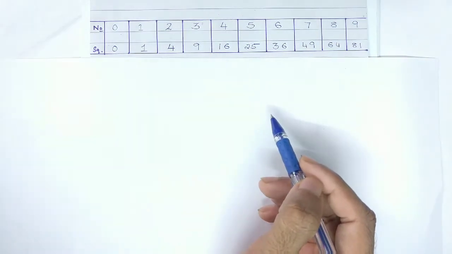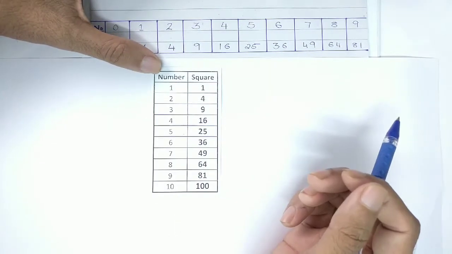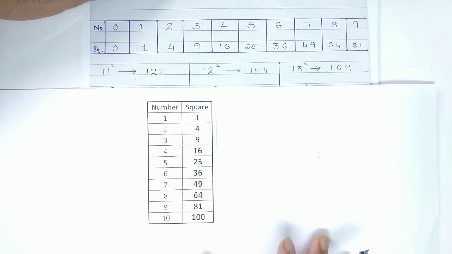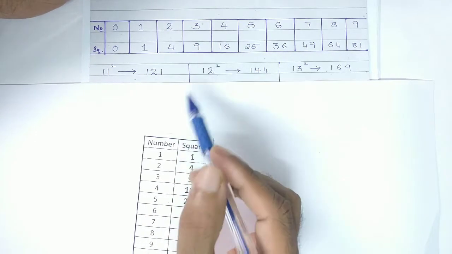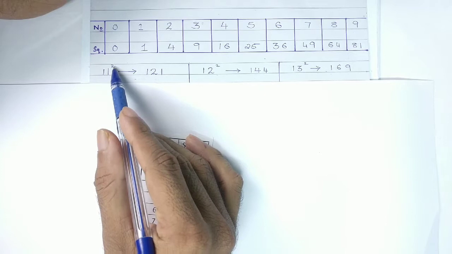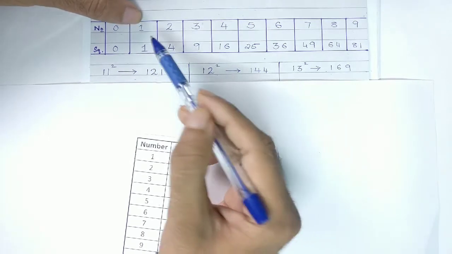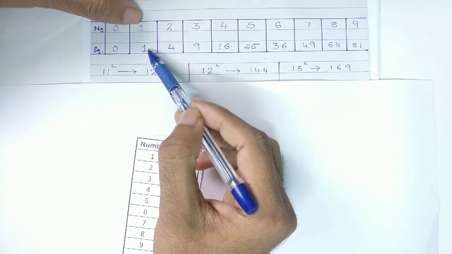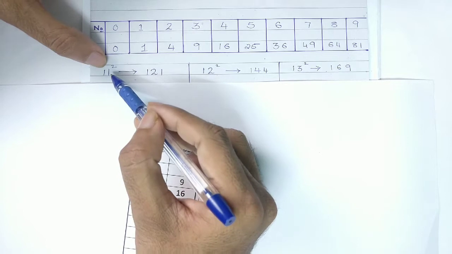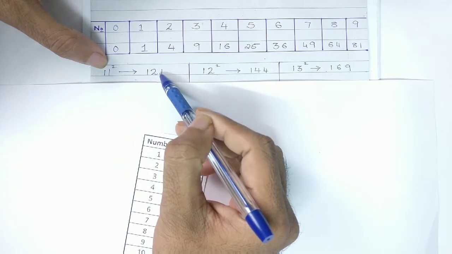Now what I have done is, considering that you already know all this, I have tried to put it down on a small piece of paper. Now what we'll do is we'll check a few numbers and see what we can understand once we know this part. Square of 11 is 121. Now look over here. If my number ends with 1, its square also ends with 1. So here is an example. My number was 11 squared. It is ending with 1, and so does its square.